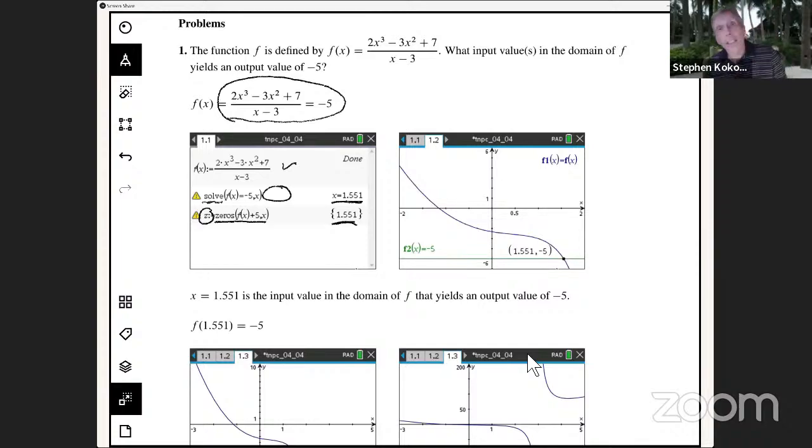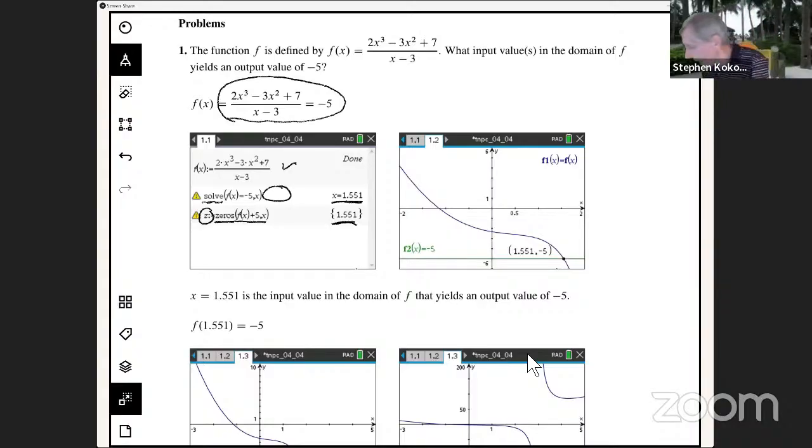Now, there's two ways to get the answer on the Inspire. Here's a third way. And actually, this is often the first thing that I do, because I'm old school, and Tom and Vicki will remember this. I often explore on the graph screen, but then go and get the answer on the calculator screen.